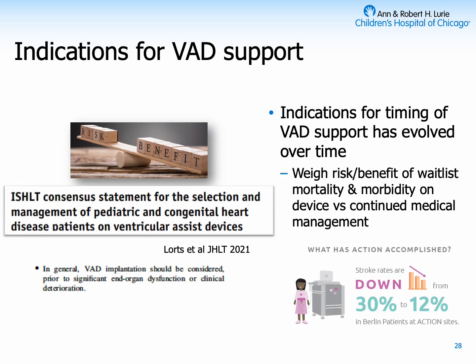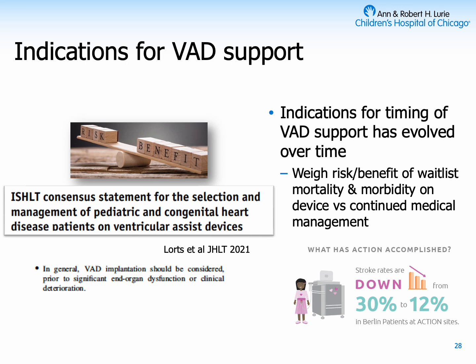So when do we implant VADs? There was a consensus statement that was published in the Journal of Heart and Lung Transplant in 2021, and they stressed that VAD implantation should be considered in patients with end-stage heart failure, ideally before significant end organ dysfunction or clinical deterioration. There is significant variability between centers, however, in terms of approach, the devices used, and threshold for implant.